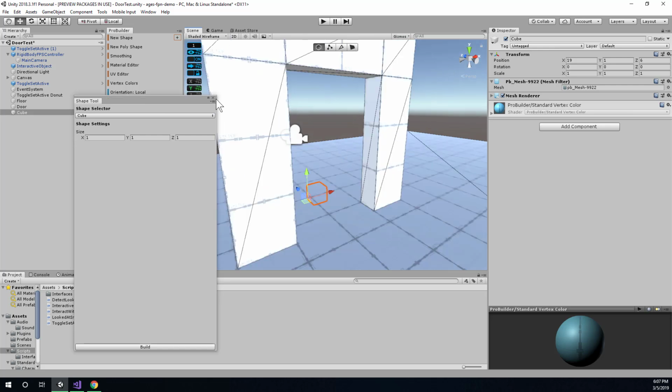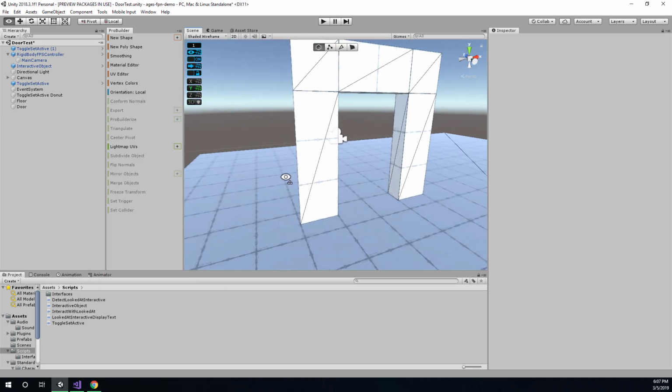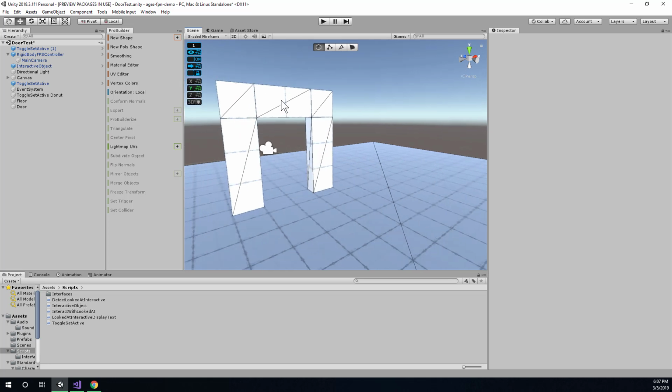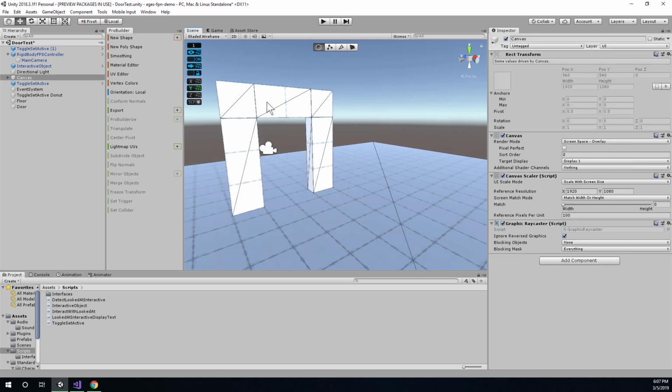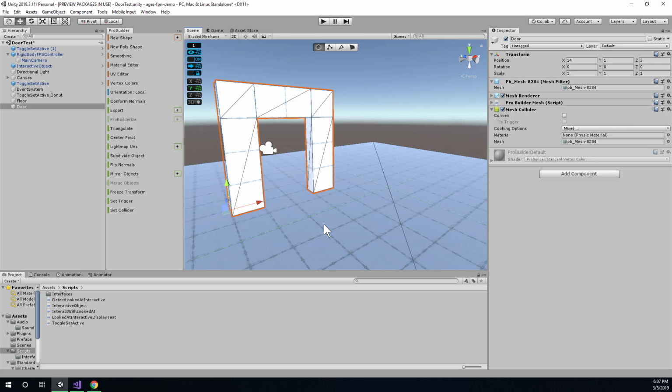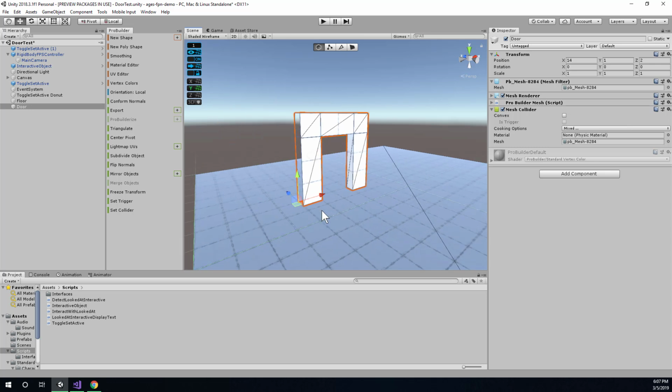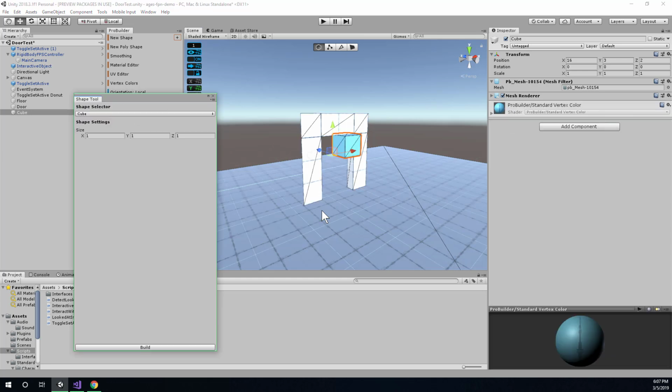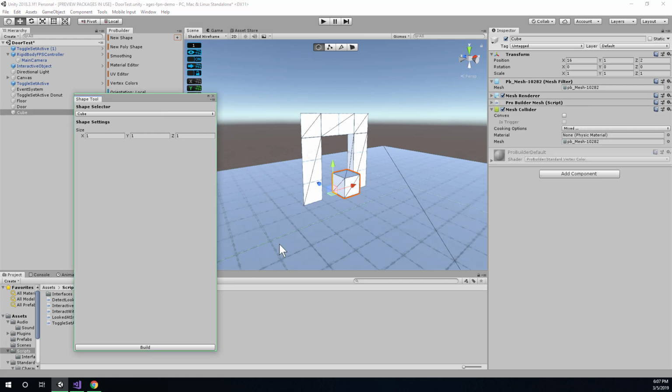So if you actually focus the camera on something, so I'll just select this door frame and hit F while my mouse cursor is in the scene window here and focus the camera view on it. Then if I hit Control-Shift-K, the ProBuilder shape tool will put the cube in a more reasonable starting spot, and I'll just leave it the 1 by 1 by 1 cube, and we'll go ahead and build it.